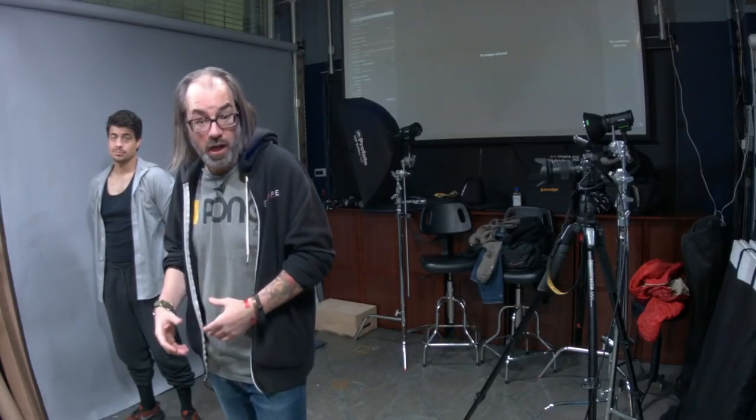So we're going to do that today. But we're going to get into some more kind of funky techniques. What we're going to do is play around with the idea of using flash in a more creative or different way. Just keep in mind that most of this stuff that I'm going to show you in and of itself is not going to make for the photo. If you go out and just do this stuff, you're just going to have a bunch of gimmicky pictures that don't mean anything. The trick here is to learn how to do this so you can make it work when a subject that needs this technique is in front of you. That's what this is all about. So practice it, but know that just because you do a multiple exposure, that doesn't make it a great shot. It might still be a terrible shot.